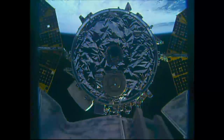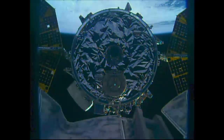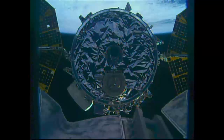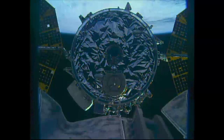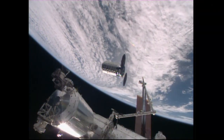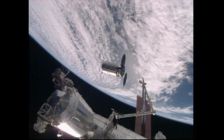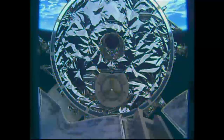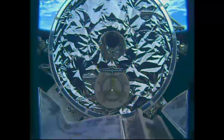Cygnus steady as a rock at its capture point. The station will go into free drift a short time from now, basically disabling any thruster firings for the duration of the robotic operations to avoid any perturbations as Tim Kopra extends the robot arm in for its grapple. We expect robotic arm motion in about 30 seconds, with all flight control positions both here and at Dulles, Virginia having expressed approval to proceed. Cygnus now in free drift, its thrusters disabled to prevent any perturbations at the final instant before capture.